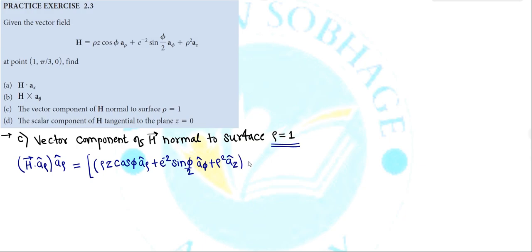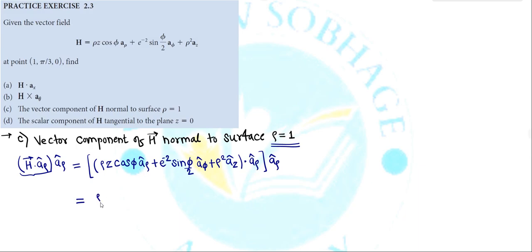Okay, so this is our given vector h, and it should have a dot product with respect to the unit vector along that row direction. So this is the very first bracket, this is what we have written, and then it should be multiplied by that arrow. Okay, now take that dot product. So we know that the dot product between two same vectors is 1. So this dot product between this arrow and arrow will be 1.